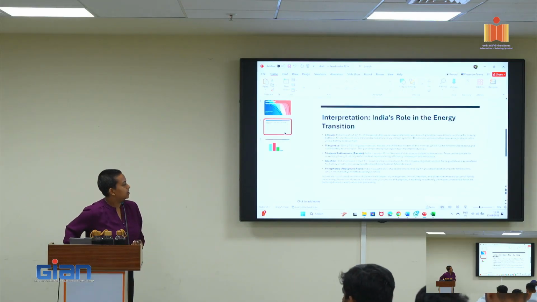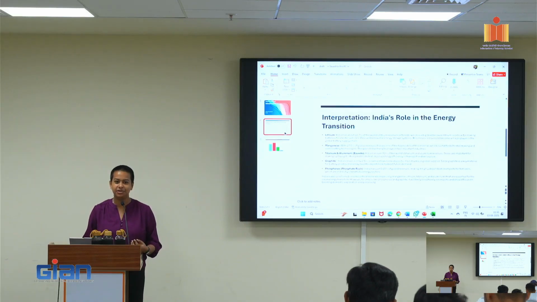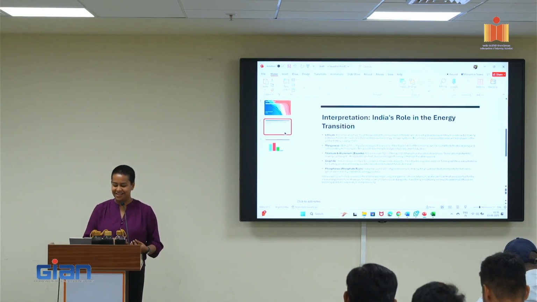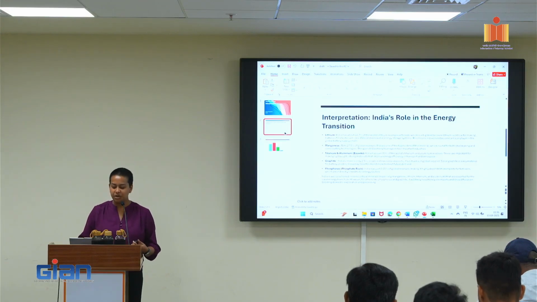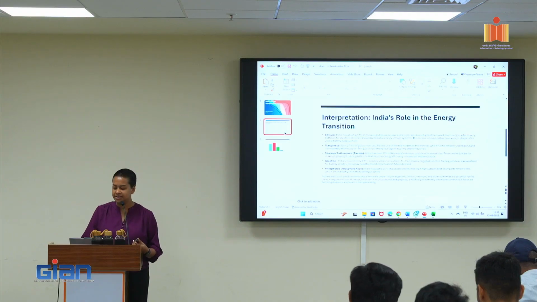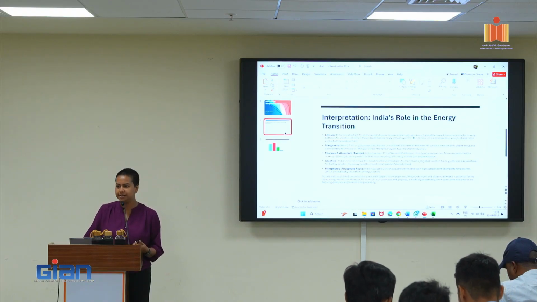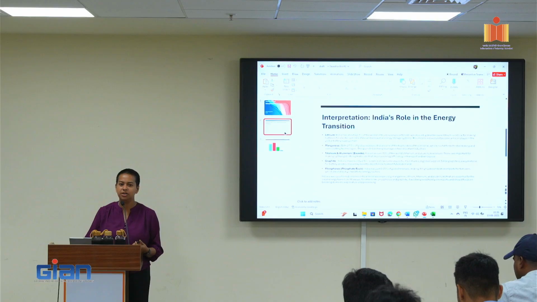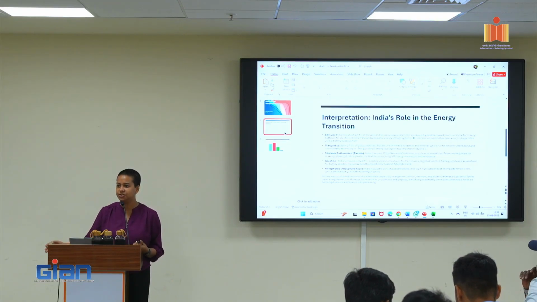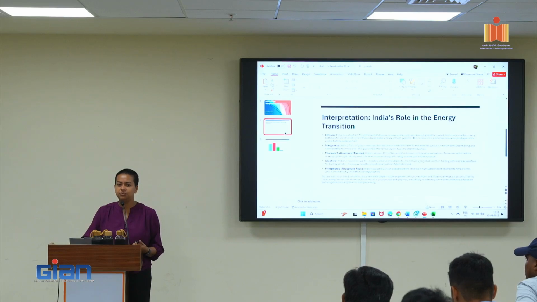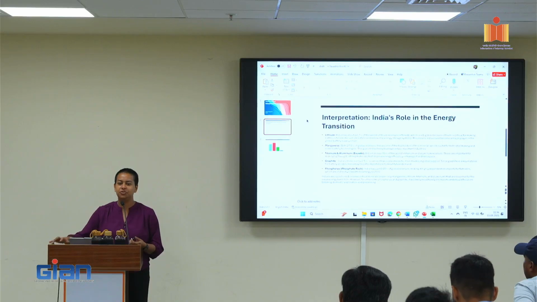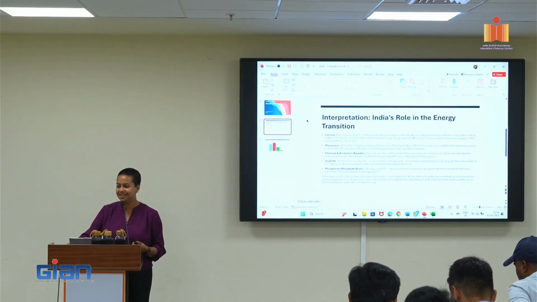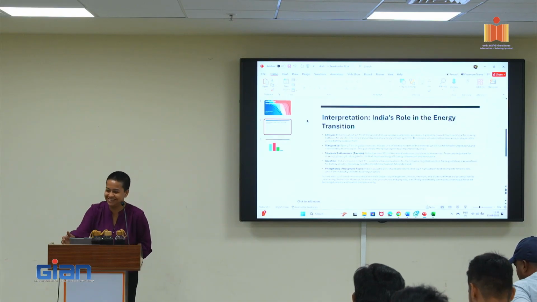And overall, from the very brief data that we have analyzed, India is well positioned in some of the critical minerals, especially manganese, lithium, titanium, and aluminum. They are essential for clean energy transition, and we have already achieved 50% of renewable energy transition. I think if we are able to use our reserves effectively, scientifically, probably the goal of 100% could be achieved quite early. Thank you.